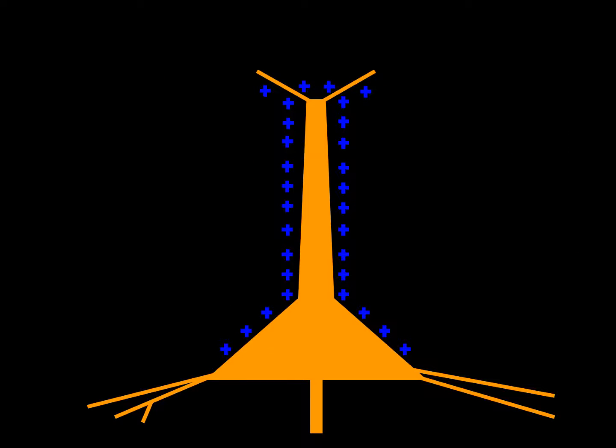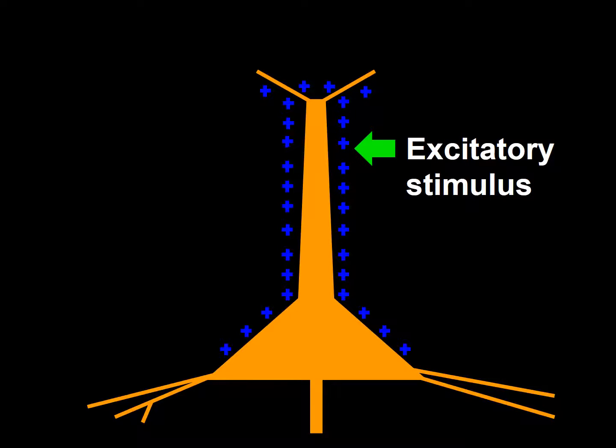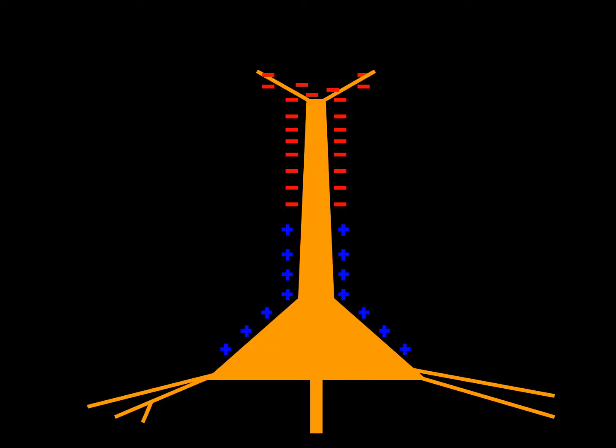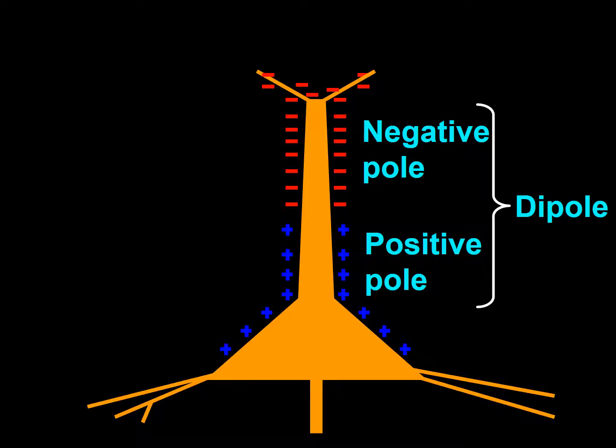At the state of rest, a thin layer of extracellular space in the vicinity of the neuron is positive. If the distal portion of the dendrite is subject to a large enough stimulus, that is, excitatory stimulus, or if the proximal portion of the dendrite is subject to a large enough inhibitory stimulus, the extracellular region adjacent to the distal portion of the apical dendrite will turn negative, thus creating a dipole between the negative distal portion and the positive proximal portion of the dendrite.